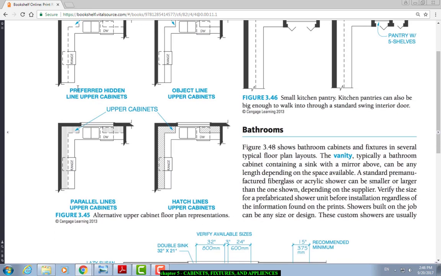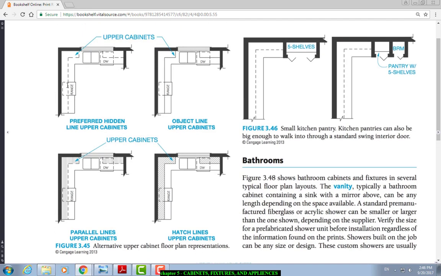In your case, you're going to be drawing them hidden to show where your cabinets are and where your base cabinets are. So this goes down from the wall 2 feet. These are your base cabinets, where you put your food, where you're preparing. And this one here is the upper cabinets, where you put the plates when you wash them, and so forth. So that's what they mean.